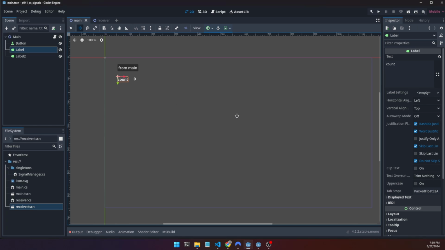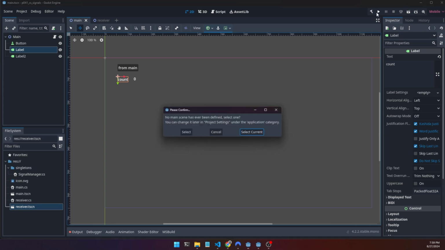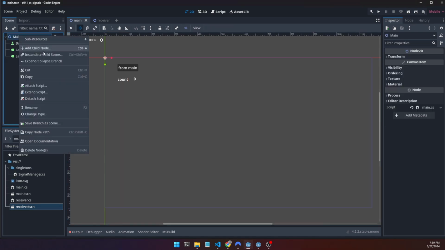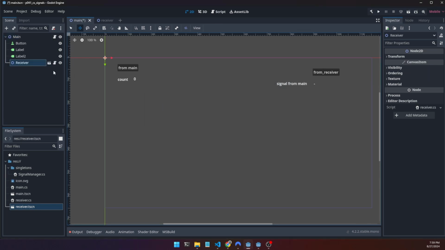Okay, so let's start. Right now the scene is going to look, oh, we have to instantiate the receiver scene. Okay, so now we have everything that we need. If we build this, yeah, there's a slight runtime issue.